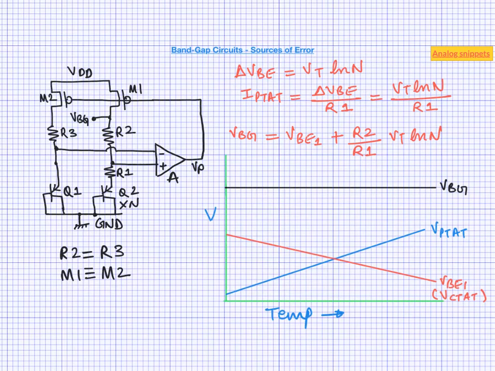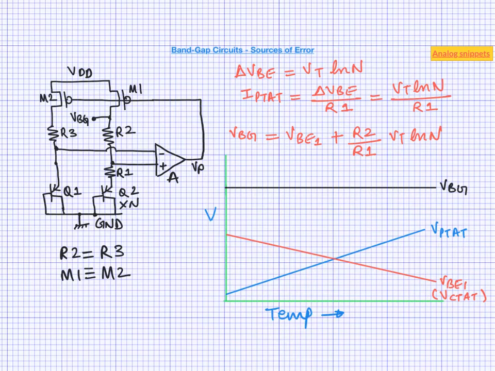Okay, so let's first consider the process variations in different components. Process variation refers to lot variation in the component parameters. For example, in some lot, a device could be faster than typical, and in some lot, it could be slower than typical. In model libraries, you can usually find slow, fast, and typical device models. Process variation shifts all the devices in the given lot by the same amount. So a slow PMOS, for example, means all the PMOS in your design will be slow by the same amount.